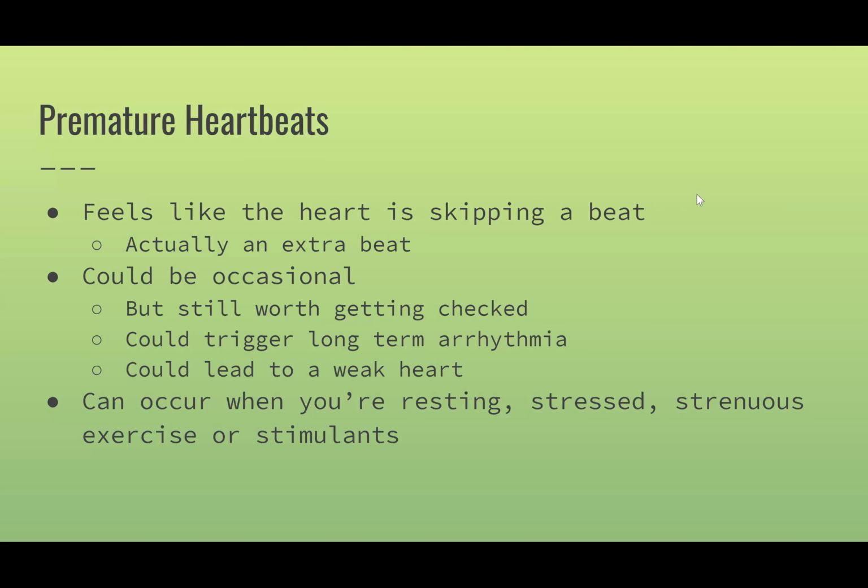And then we have premature heartbeats. This is when your heart feels like it's skipping a beat, but it's actually adding an extra beat. Again, you could have a fluttering sensation or almost like a pain in your chest. Sometimes it could just happen occasionally. It might not actually be there long term. It could come on due to stress or extra exercise, or maybe you took some stimulants that cause a premature heartbeat.